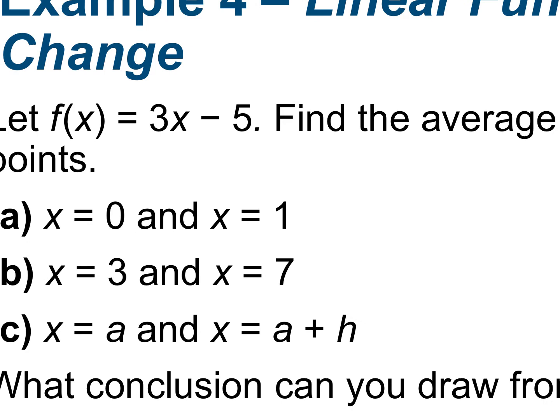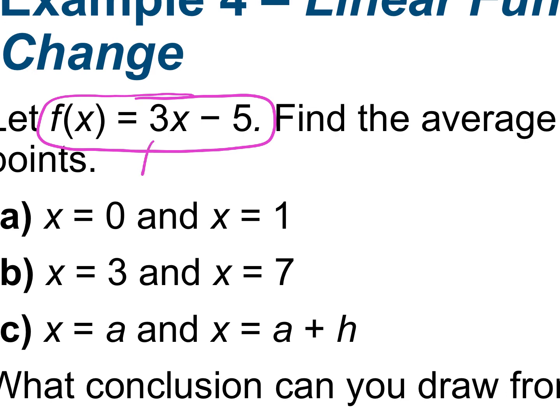What is your average rate of change going to be between anything that I do on this function? How would we know? Between 3 and 6, what does the function say? 3x minus 5. What kind of a function is 3x minus 5? It's a linear function, right? x to the first power, that's in y equals mx plus b. Your slope, your average rate of change, is going to be what every single time? The same.